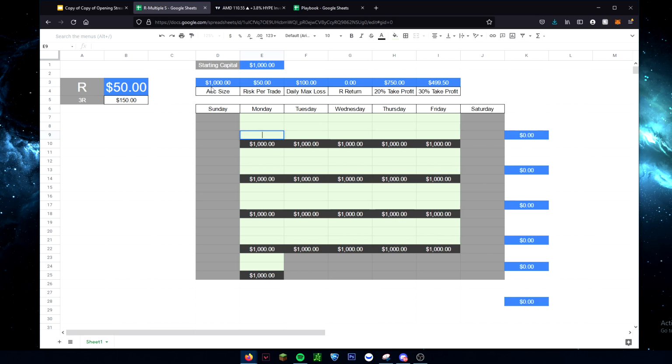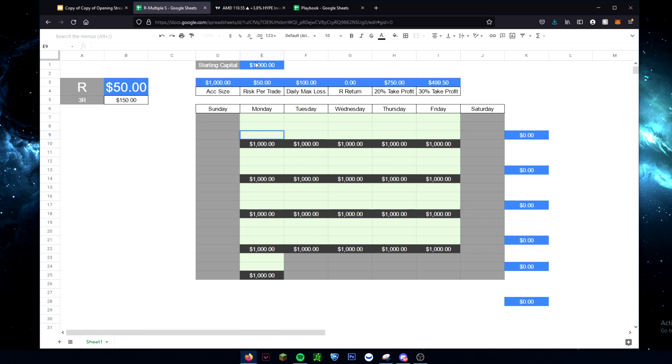But if you can see here, account size $1,000, your risk per trade would be $50, which is a little bit high. That's 5% for an account, but because it is a smaller account, that still only comes out to $50. But again, you can adjust this to 2% of account, so $20, or 1% of your account, $10. It's up to you, but again, it depends on your strategy and your account size and all that.